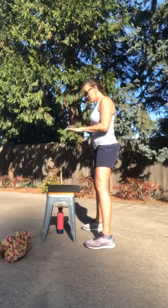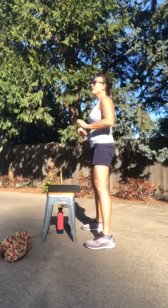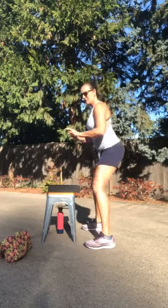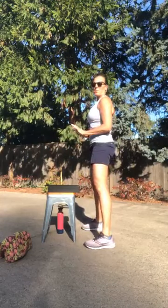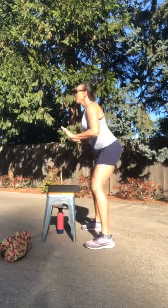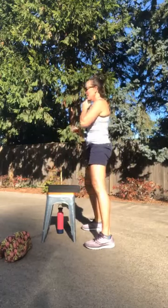Okay, if your chair is here right in front of you, your chair back, go ahead and press the hips away from that chair back and then pull yourself back up. Push the hips away. Pull yourself back up. This is as if I had a chair back here. Pull your hips towards the chair back and push them away from the chair. Pull them up. Push them back. Pull them up. Three. And two. And one. All right, really nice.